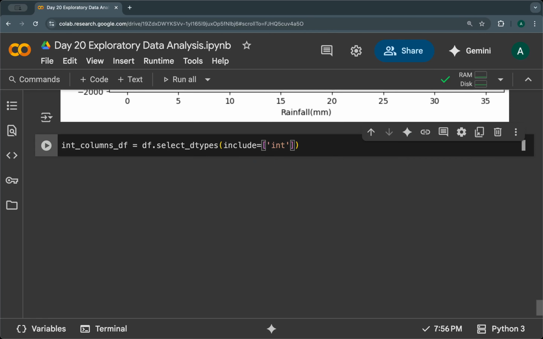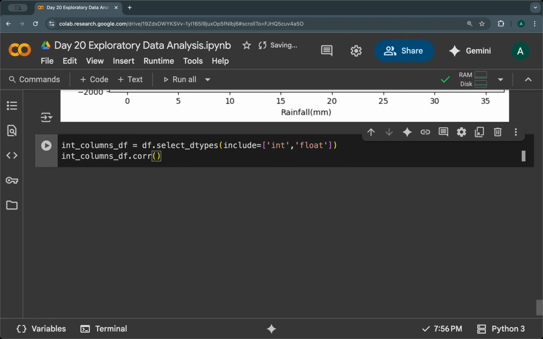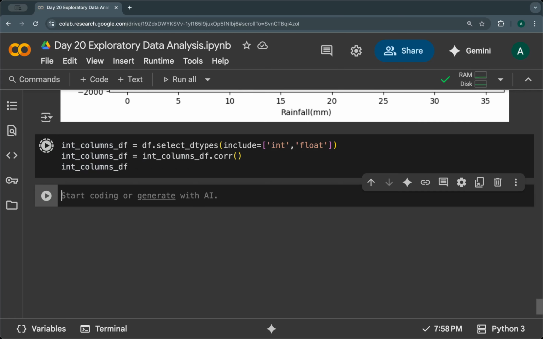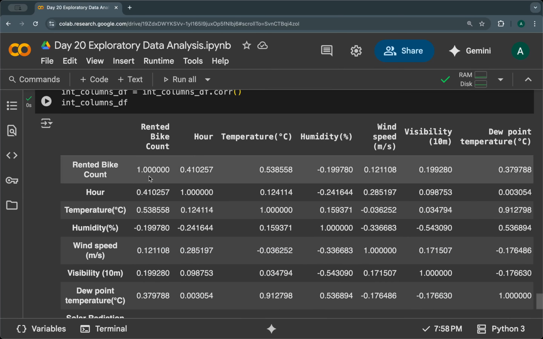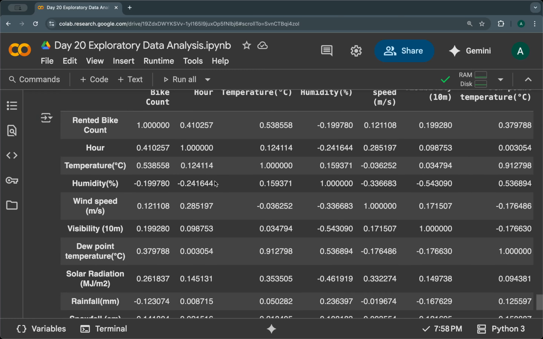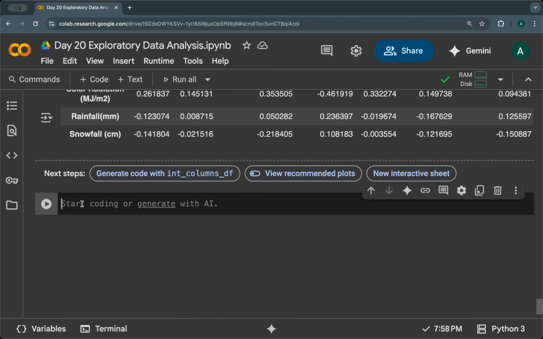I want only integer and float, because we can only create a scatter plot for integer or float data. Dot corr. So here we will get the information for this scatter plot. Sorry, we got the correlation for each data point, but I want to create this into a visual.